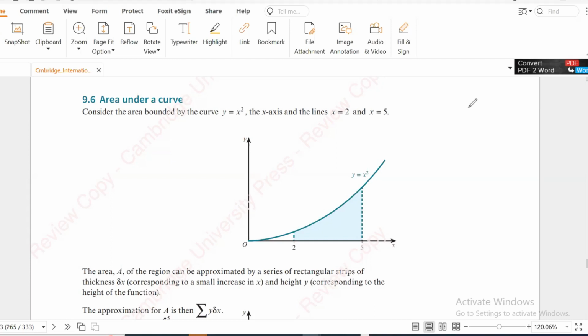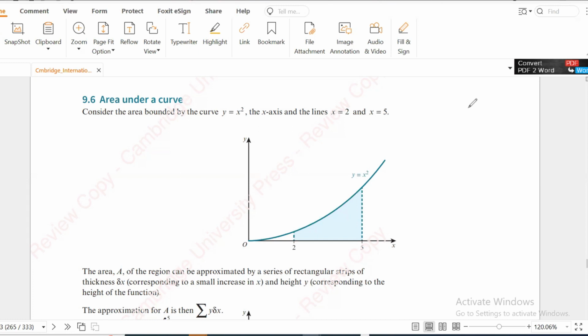In this video, we'll discuss the area under the curve. As you can see, in this shape we can say that the area is bounded by the curve y is equal to x square, the x-axis, and the vertical lines x equal to 2 and x is equal to 5. So between x is equal to 2 and x is equal to 5, these are the lower and upper limits, basically. So how do we find the bounded area between these lines?